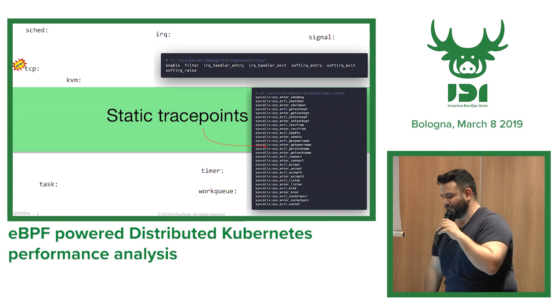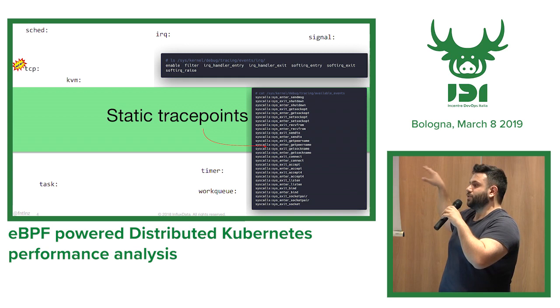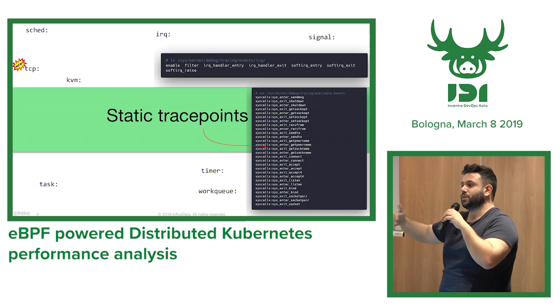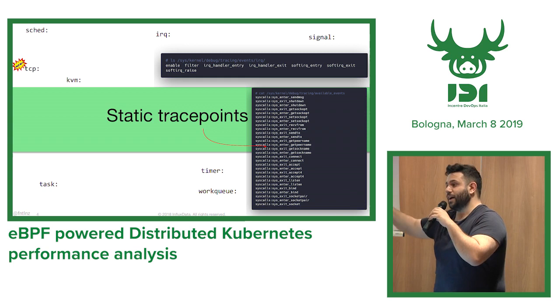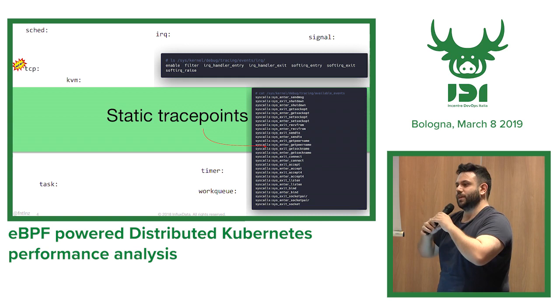The static trace points are hooks in the kernel that have been written by kernel developers and already have some kind of information pre-made for you to be extracted. For example, the sys_enter static trace point allows you to get information about when some application interacts with any syscall, when it starts using the syscall and when it ends using it. With sys_enter, you get the start, and with sys_exit, you get the end.